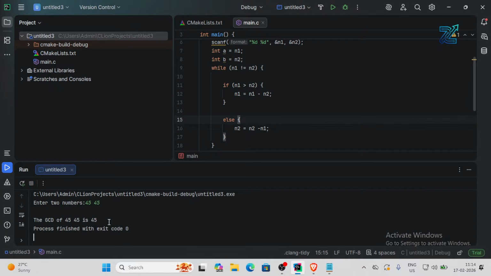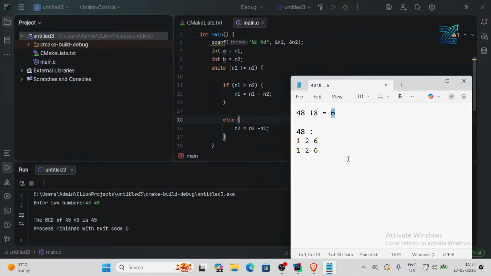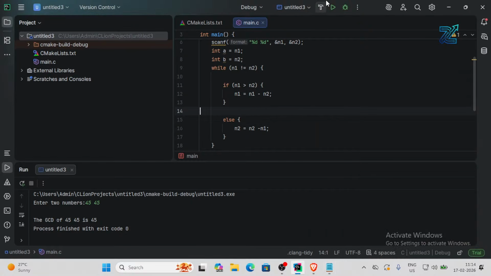It should return the same value because it is the greatest common divisor. Now let us check for 45 and 90. This also should return 45 because it is divisible by both numbers and it is the greatest value.